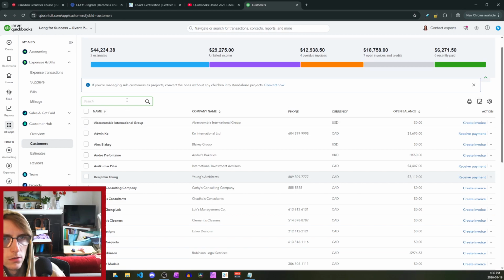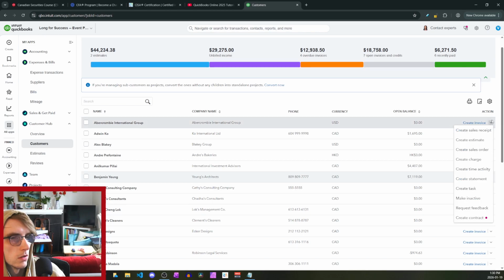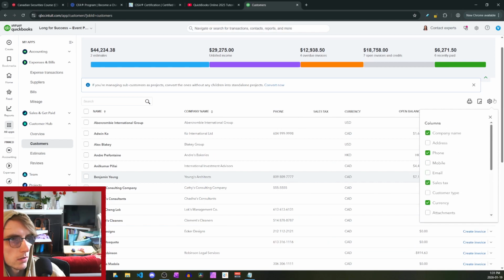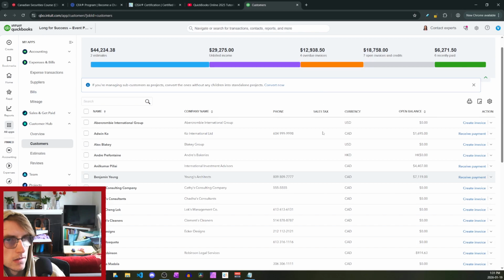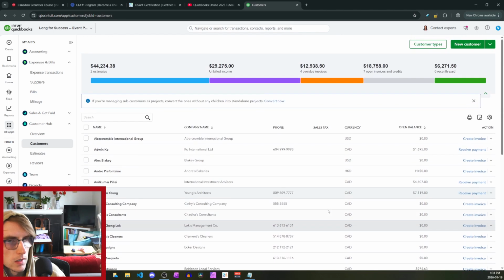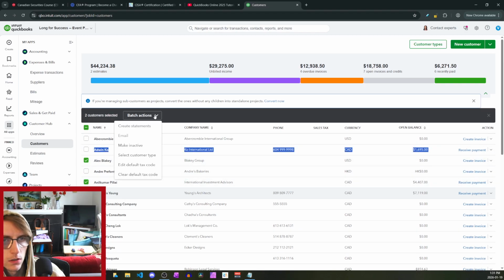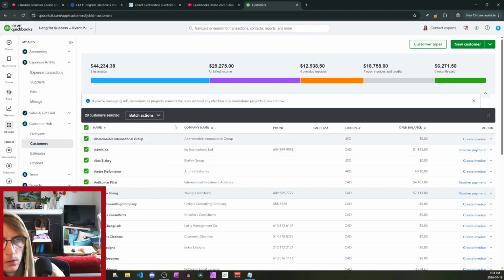And you can, I thought there were more filters. Oh. Sales tax. Oh, they don't have a default tax code. And then we can do batch actions on the customers, edit default tax code.